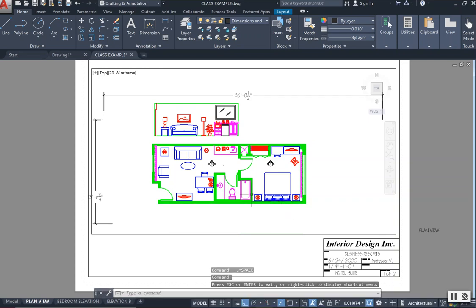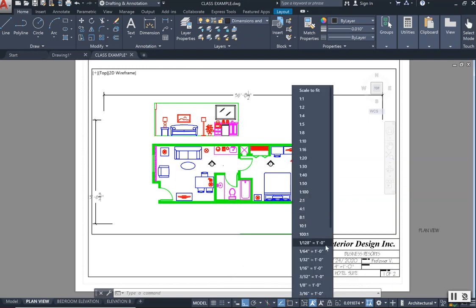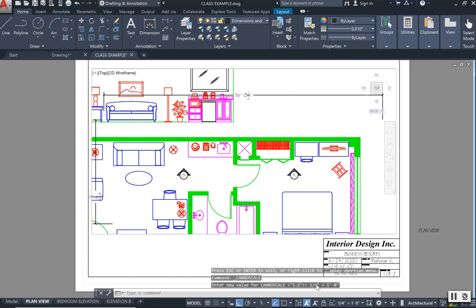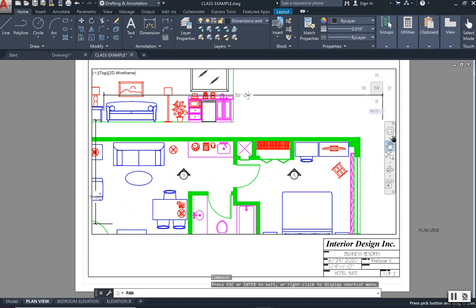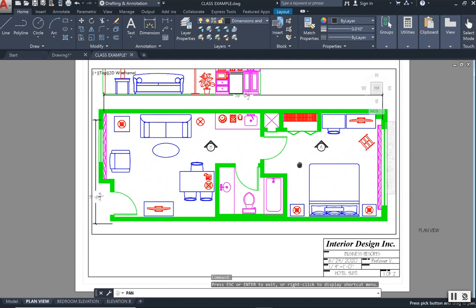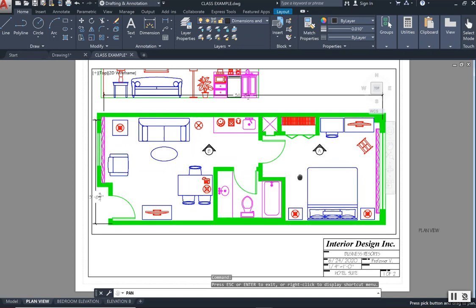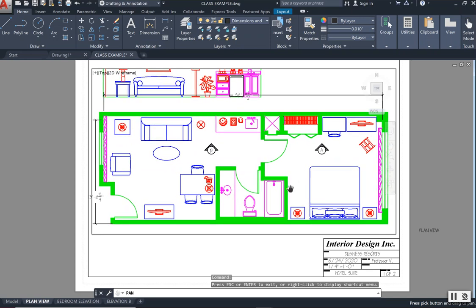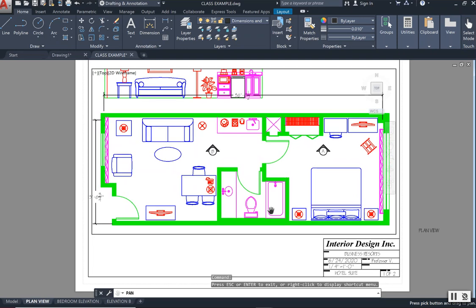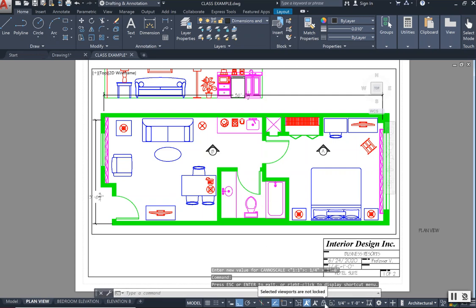From here, you need to go to your drawings, come down right here, and you're going to set the scale. So you need to scale this drawing. We know that our plan view floor plan scales are at 1/4 of an inch, so I am scrolling down to 1/4 of an inch. I'm going to go to my pan hand so that I can position it on my screen. In doing so, I am trying to line it up with my measurements, but it'll automatically snap to my measurements once I come out of it. So pressing escape to end the pan command, I'm going to come down and lock my viewport.